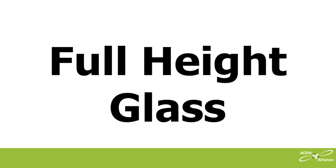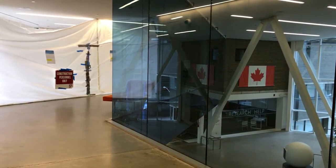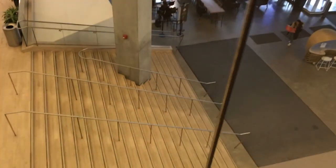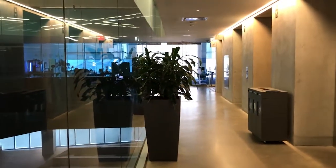Where the elevators open on the third floor, you exit into a narrow passageway. There is full-height glass from floor to ceiling, and beyond it is a two-story drop to the main lobby below. There is no color banding along that glass or other visually detectable demarcation to let somebody with low vision know that there's a solid piece of glass there. It would be better to have color banding, or even better, a railing which would visually prompt people with low vision and provide stability for people who are afraid of heights.